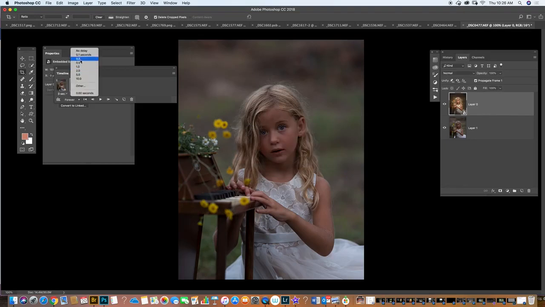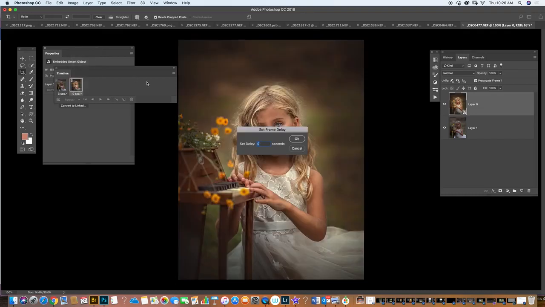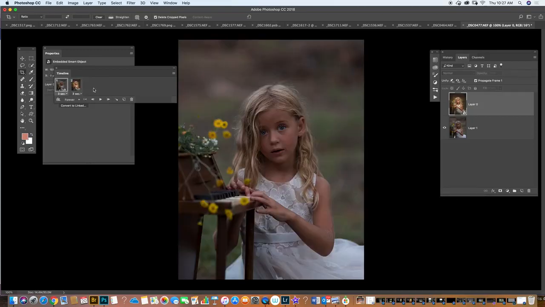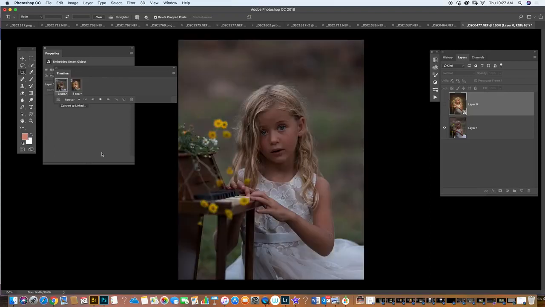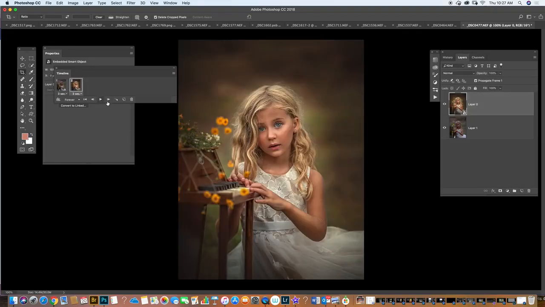Same here. I'm gonna put other. I'm gonna go 3. Now you click here and you play it, and you're gonna see the before and the after. Before and after.